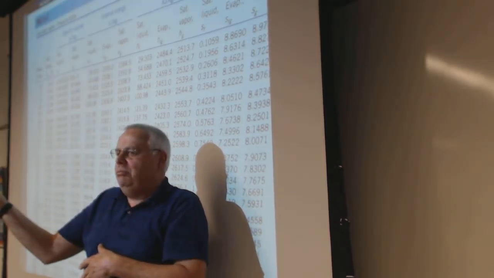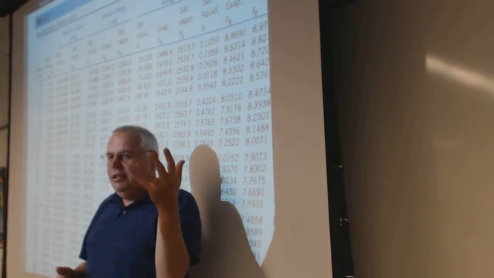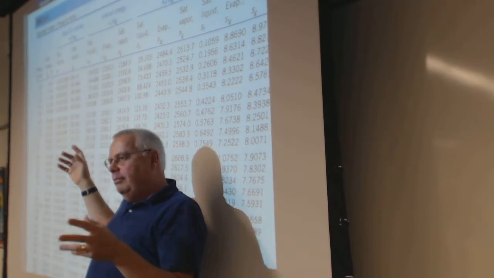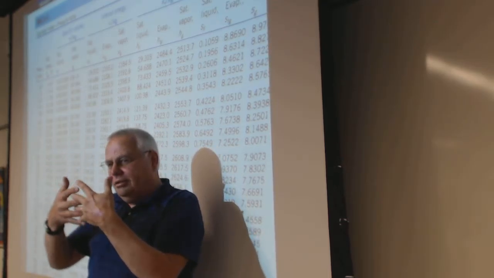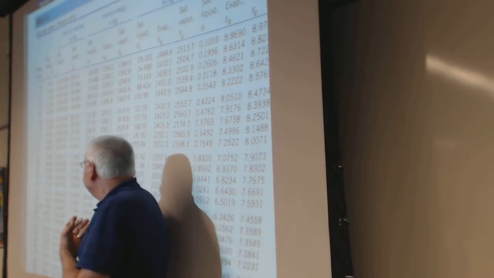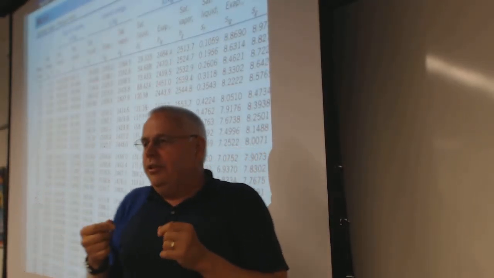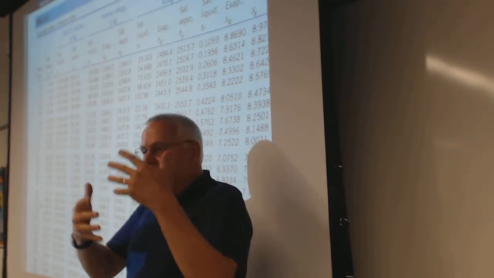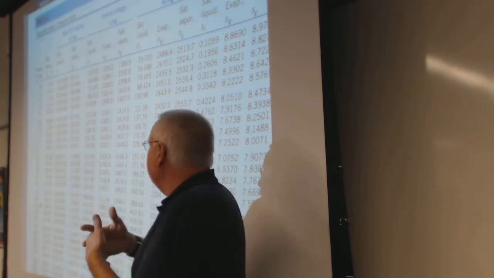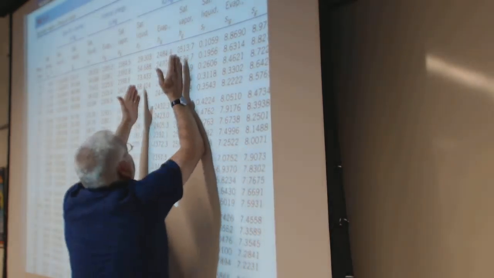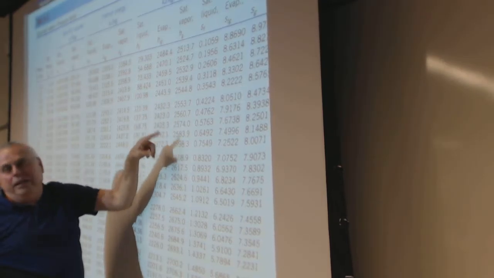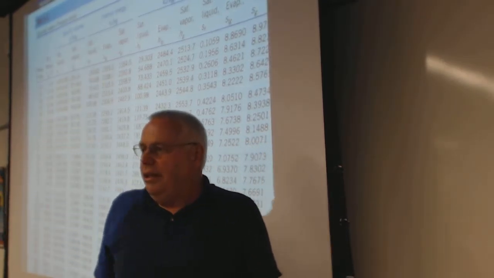If you have a known pressure, you probably want to look on the pressure table. If you have a known temperature, you want to look on the temperature table. Can you find the pressure one on the temperature table? Yeah, but you've got to split hairs and do interpolations. So just to let you know, they already did a couple things for you. They gave you a temperature and a pressure table that are both saying the same thing, but they've lined them up differently. And they've already done subtracting the difference between these two, because you'll find this is commonly a piece of data you need. All they did was do that calculation for you ahead of time.